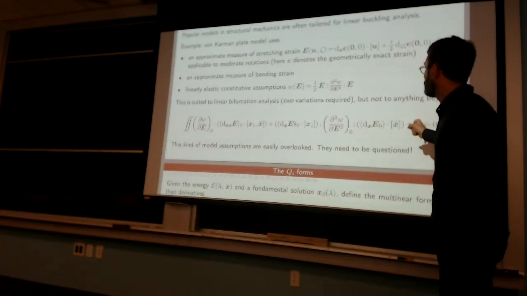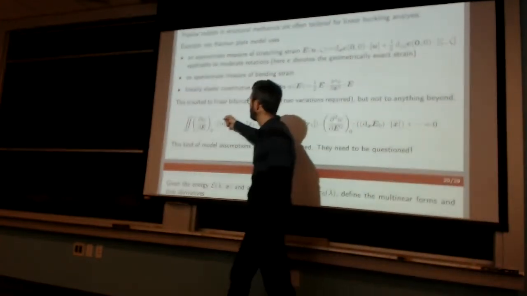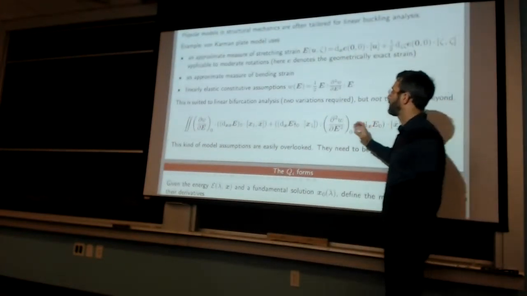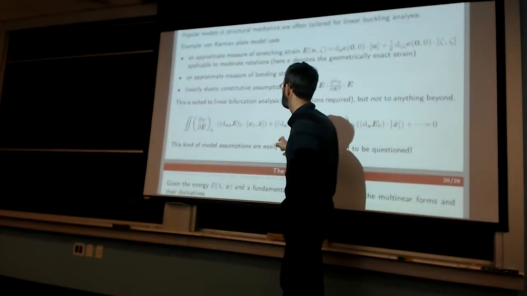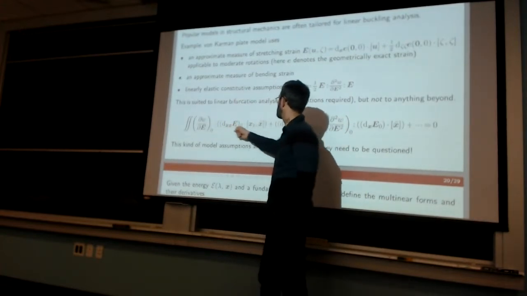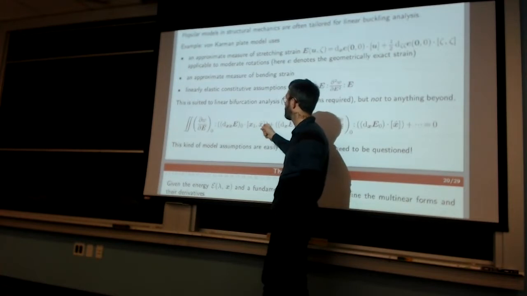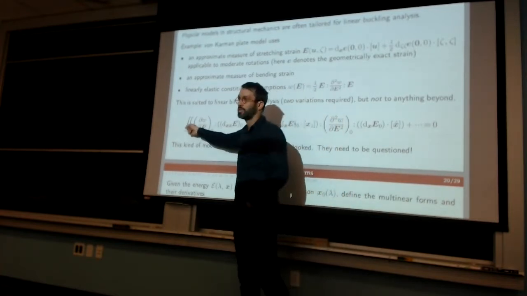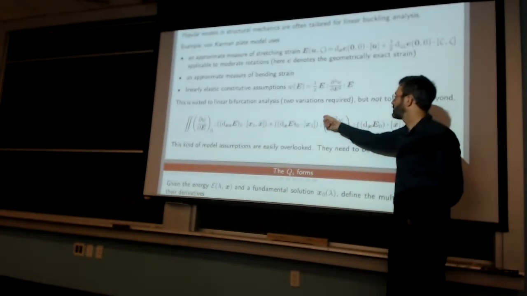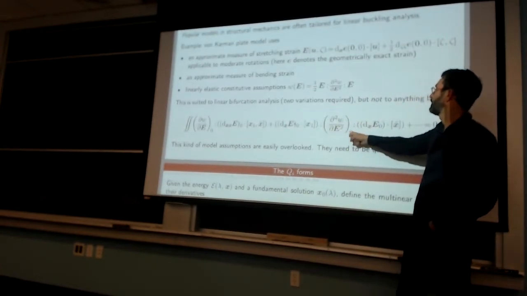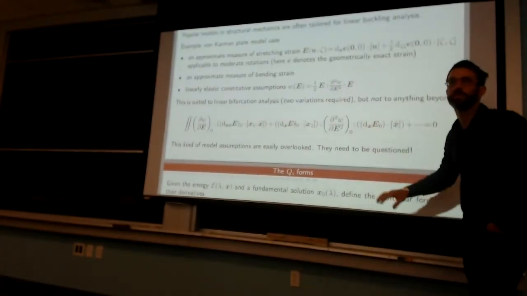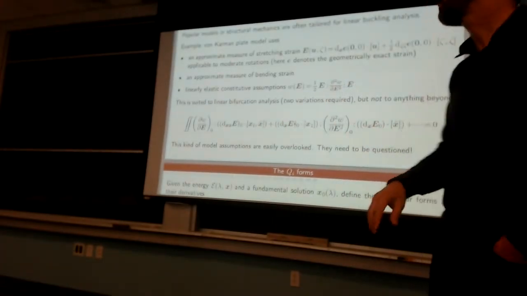And you can actually see that. So this would be the linear bifurcation problem for the plate. We always have this term, so maybe you recognize here, that would be the pre-stress. That's the first variation of the strain. So that's the geometric stiffness. That's the matrix of moduli. So that's the elastic stiffness. So that typically would be the terms that you have in your plate buckling problem.